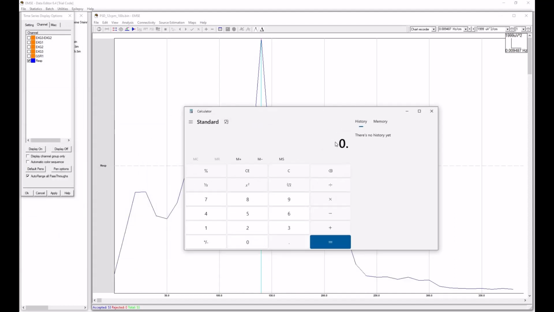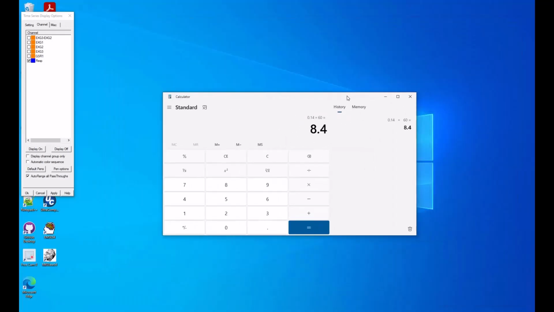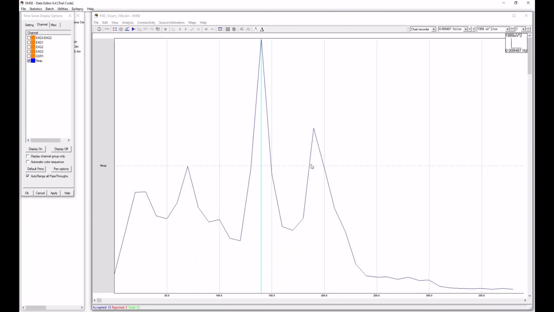So 0.14 times 60. So that's 8.4 CPM, which isn't the target of 12 for some reason. Oops, I was shifting around there.